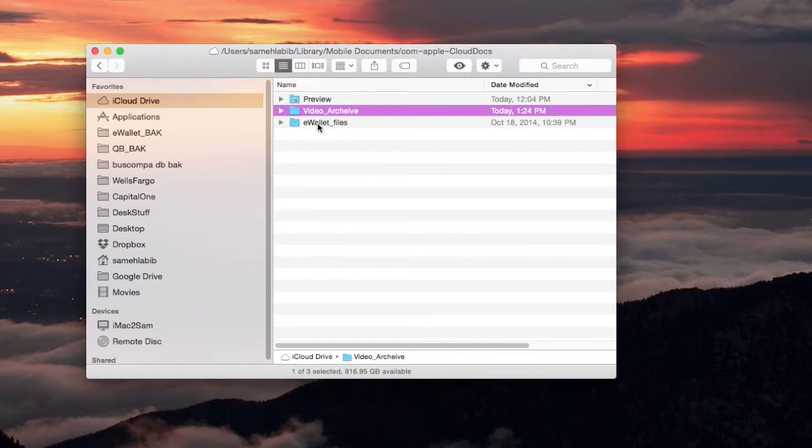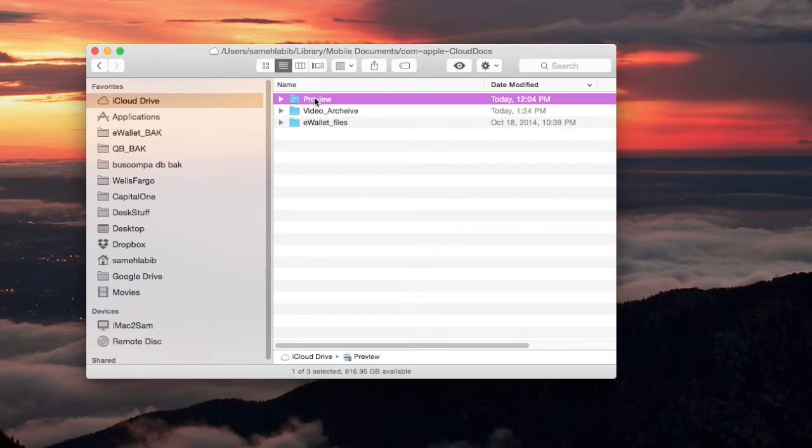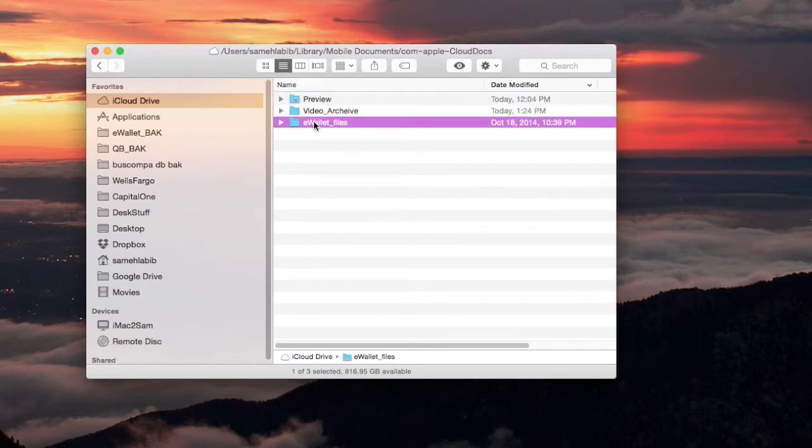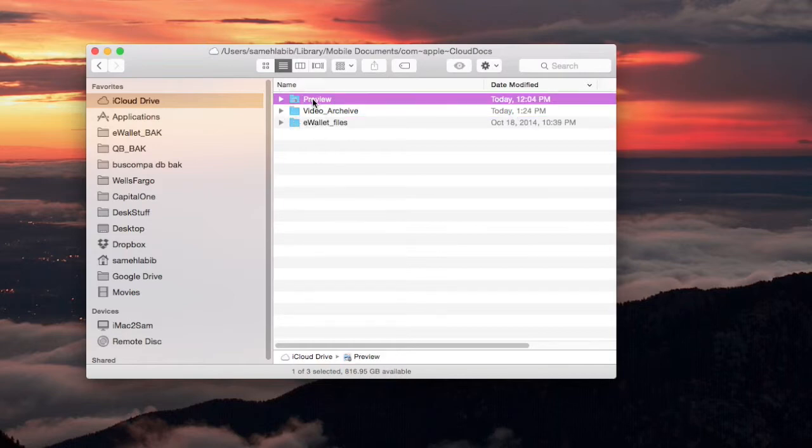So here, Preview and eWallet files, and I also created this. Remember, Preview was one of those app folders that I was talking about. Another name we'll use to refer to them is libraries, the library folder for that app. So that's a name we're going to use, library.